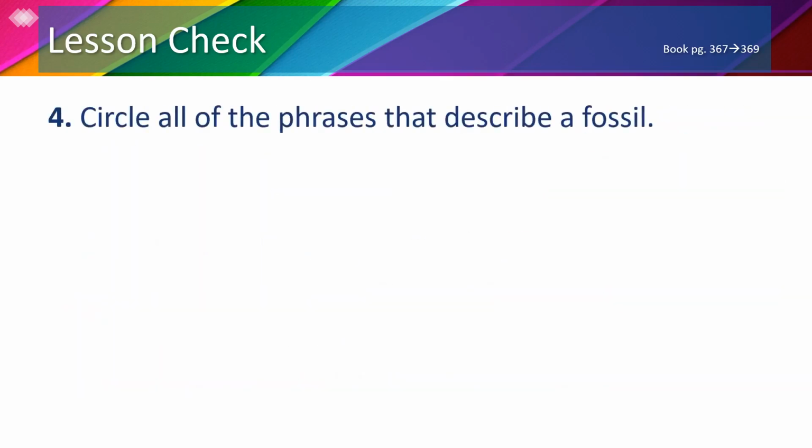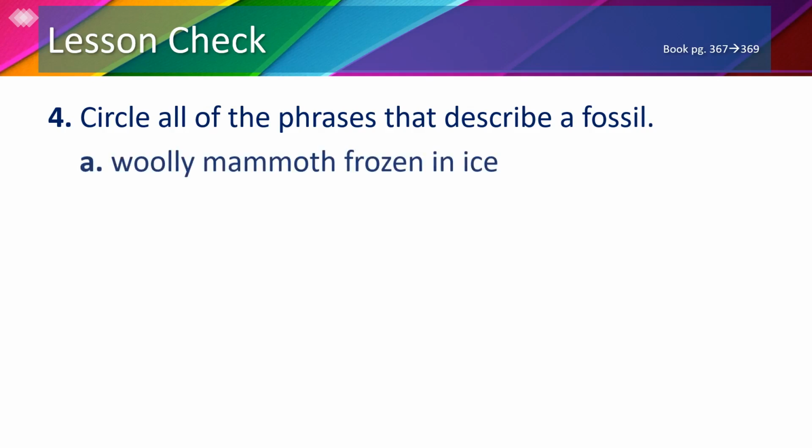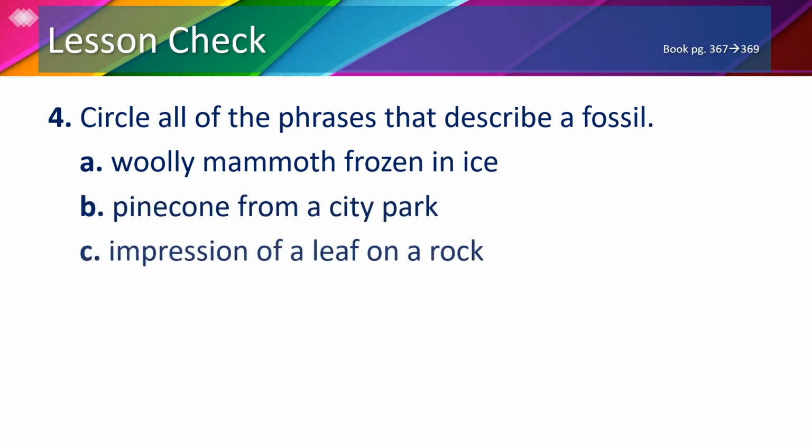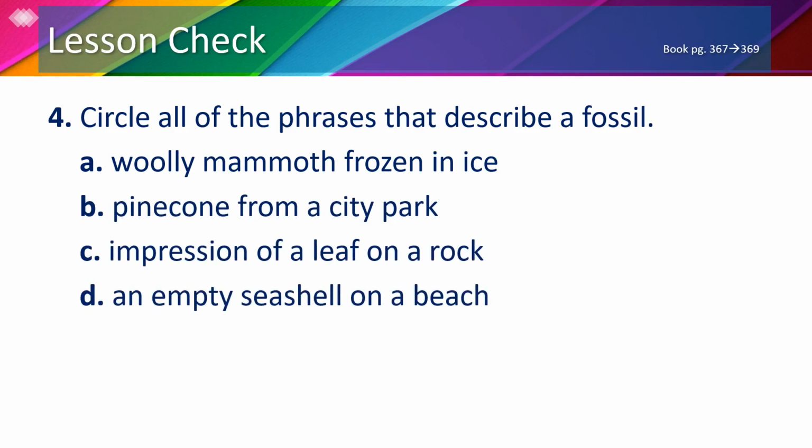In number 4, we're going to circle all of the phrases that describe a fossil, so you might have more than one answer. Is it A, woolly mammoth frozen in ice, B, pine cone from a city park, C, impression of a leaf on a rock, or D, an empty seashell on a beach?